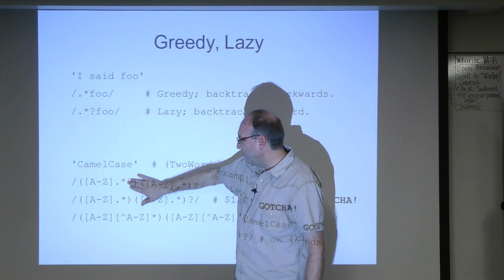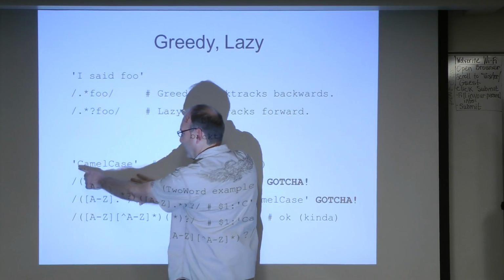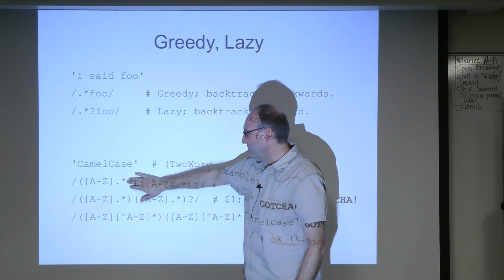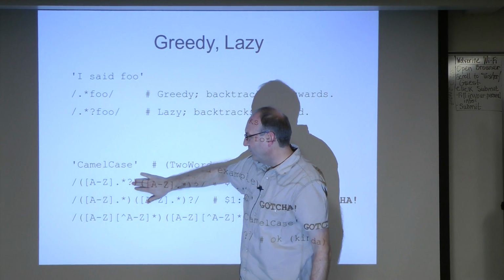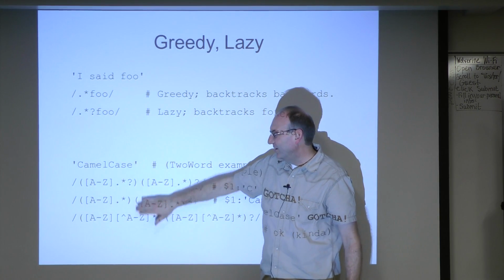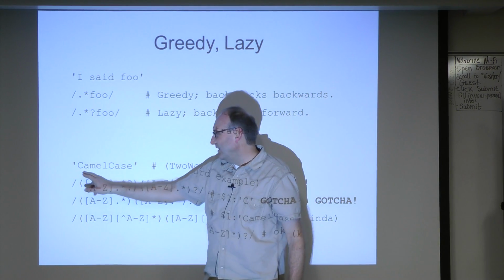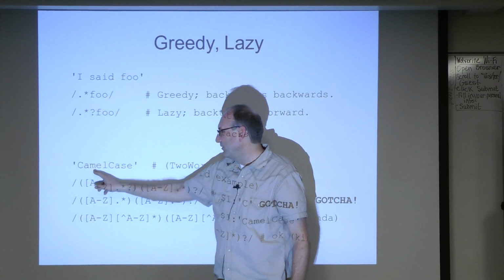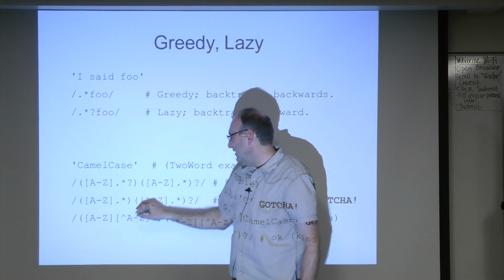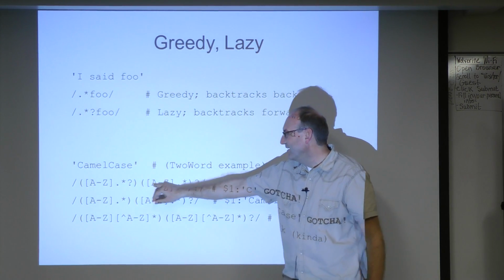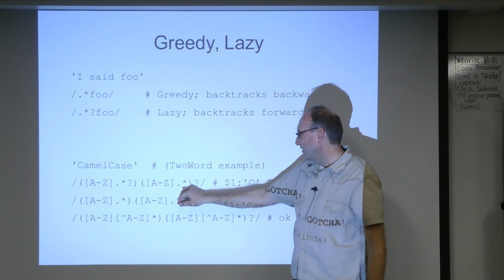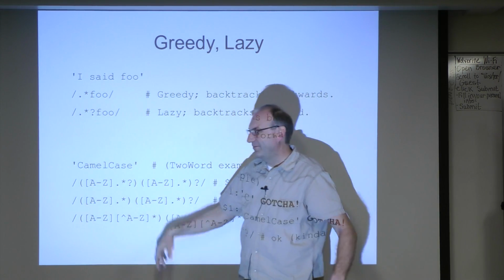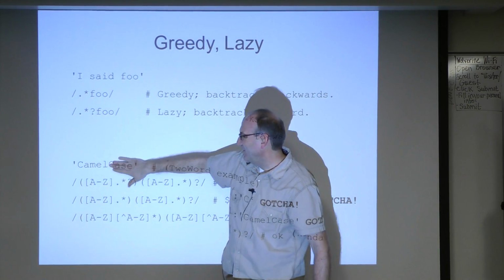It's going to try to capture the entire thing. First it's going to match the C, and then this dot star is going to match everything else if it's greedy, right? So I know how to solve that. Let's go with a lazy quantifier. This one's only going to match the C, and then it's going to try to match just the first A, right? And that'll be great, because then it'll move forward through the string until you get to the C, and then the second part of my regular expression here can match that C, and it's also going to be lazy, or it's going to be optional, because in our example, case might not be there.